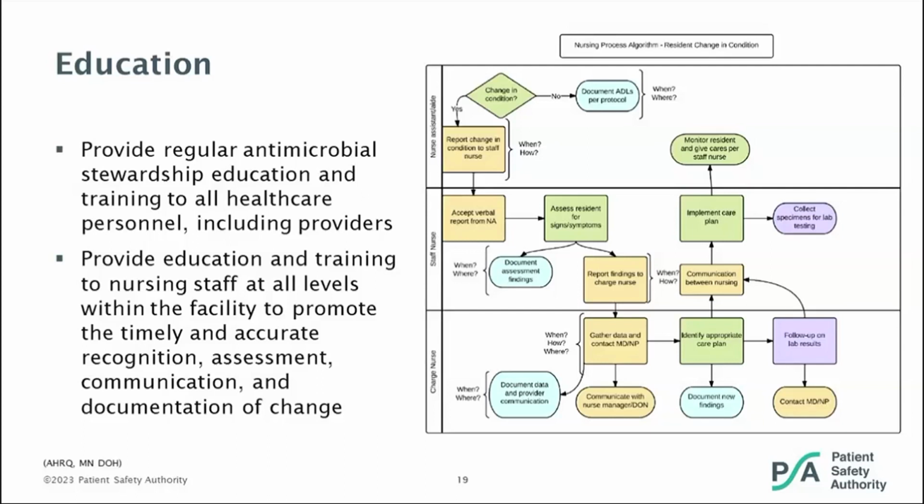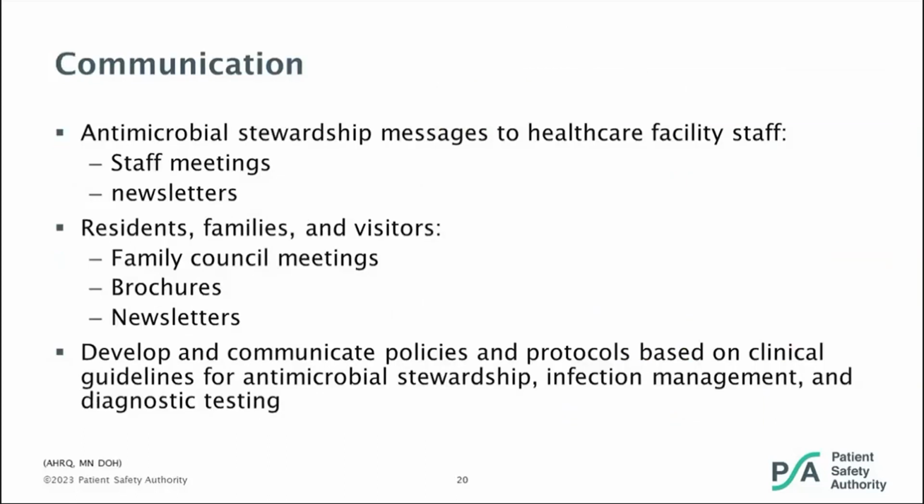Some of the tools that we often use are SBAR forms, and the Agency for Healthcare Research and Quality have some excellent SBAR forms. We use watchful waiting. We use antibiotic timeouts. There are many tools out there that can assist you with your antibiotic or antimicrobial stewardship plan. And a big piece of this, as with everything in healthcare, is communication.